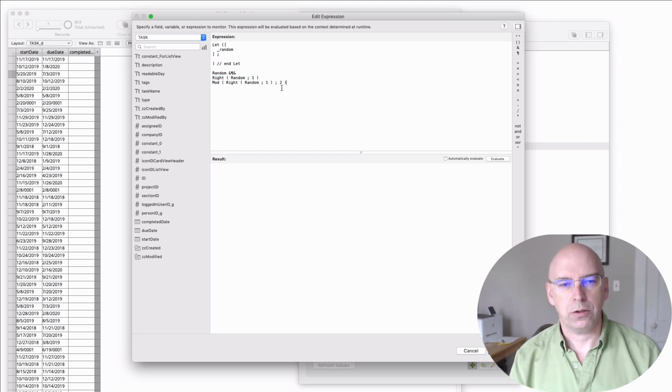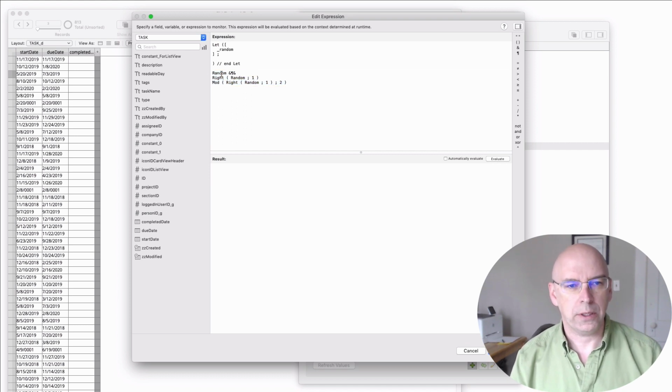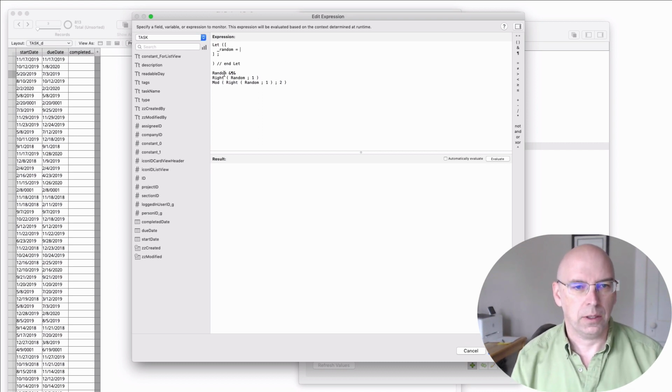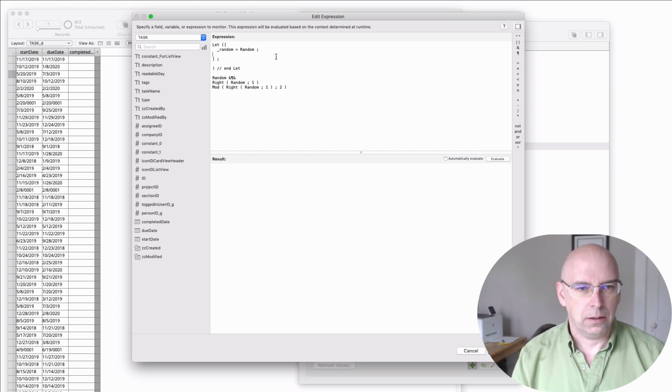if I did this, this is what I want to do, but if I just use these, I'm going to get 3 different values for random, so it doesn't quite make sense. So I want to put it in a let statement and solidify what this random is. So we'll do that, and then we'll say, I can get rid of these.